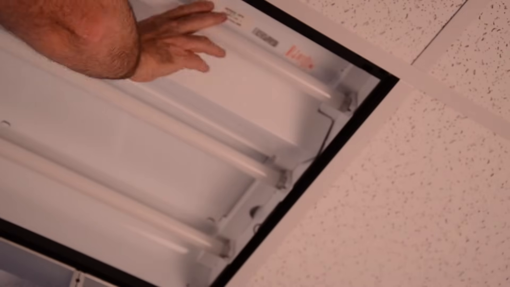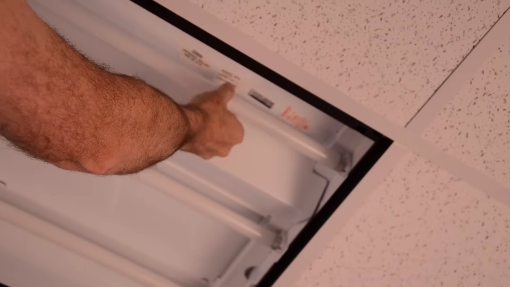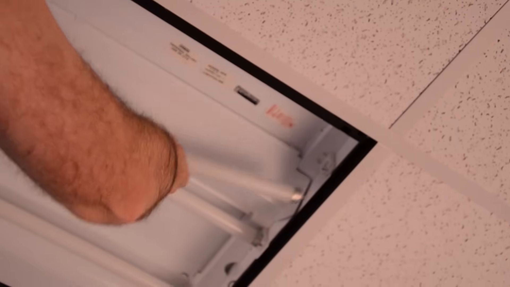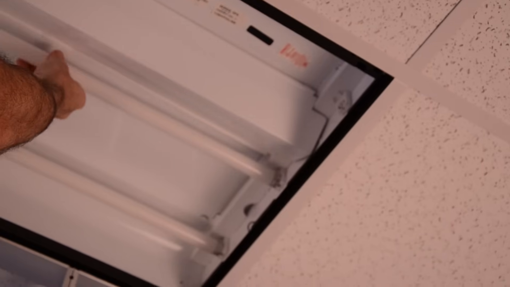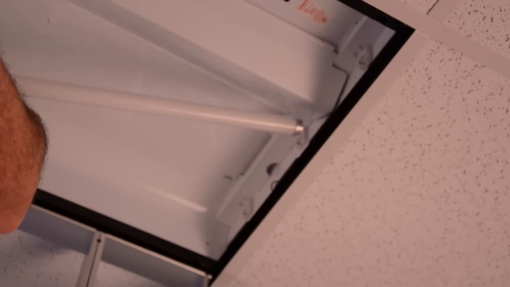All right, next thing we're going to do is we're going to take out the fluorescent tubes and this is a good place to remind you to wear safety glasses. Take the tubes out one at a time here. Pretty simple. You just twist them and they come out like so. We're going to dispose of our tubes properly or we're going to give them to the neighbors that don't have LEDs.